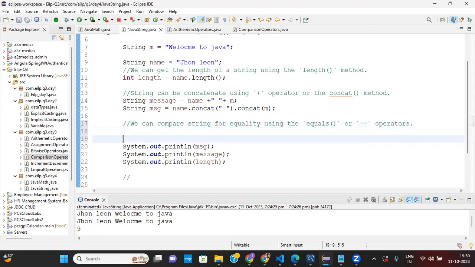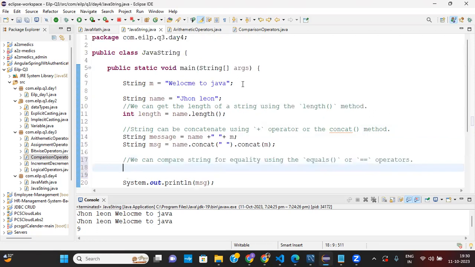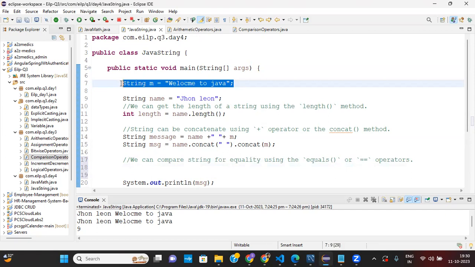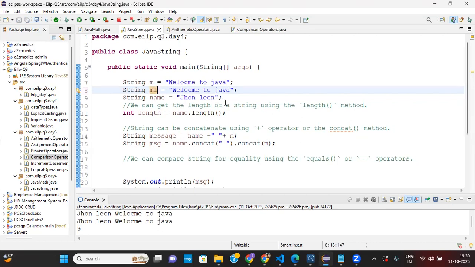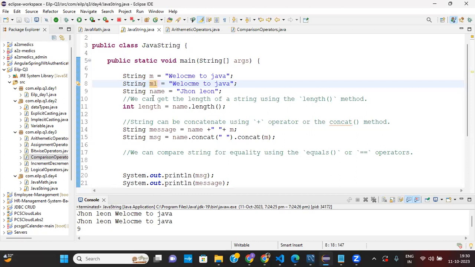So let's say we have two strings, and we will take a third string as M1, and we will let it be the unused string. Okay, we will compare.